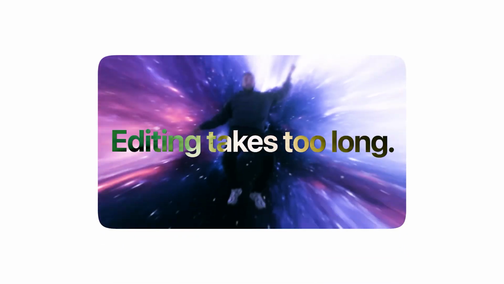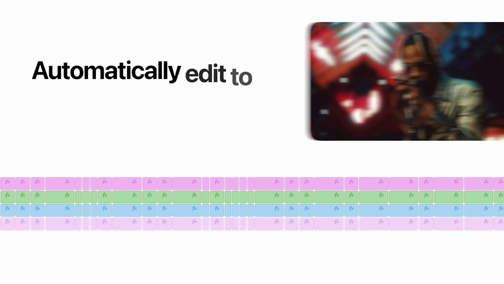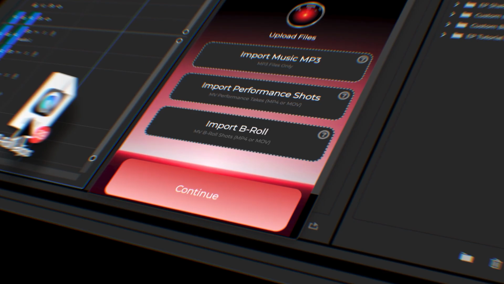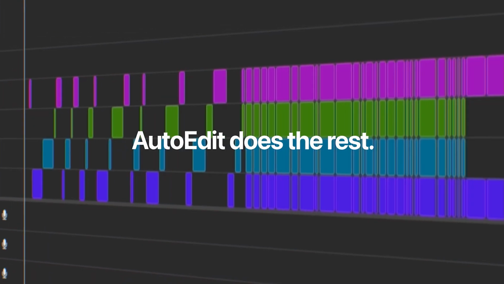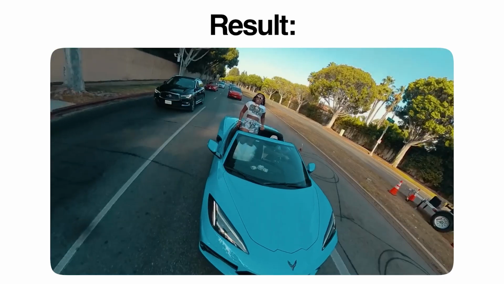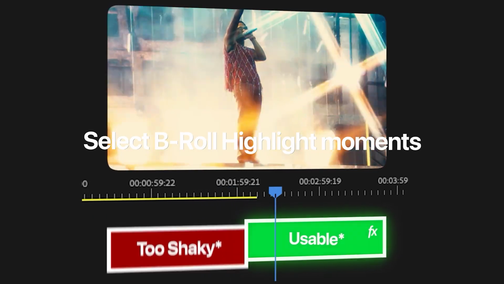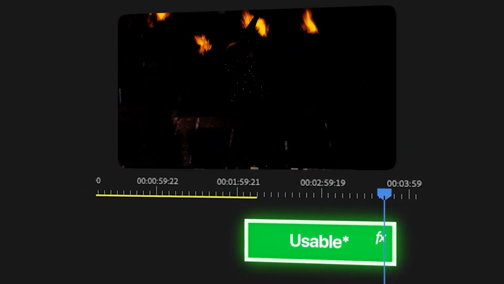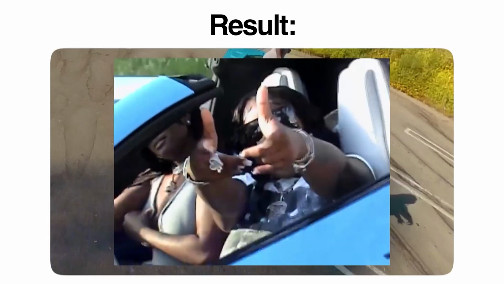So we have this AI plugin called AutoEdit for Premiere Pro, and it basically automatically edits music videos. I'll show you some examples of what the music videos look like on screen right now. And it's really, really helpful. It automatically syncs your clips. It cuts to the beat. It removes shaky B-roll from the beginnings and ends of your clips. It applies instant visual effects and transitions, and it'll build the entire rough cut of your music video cut to the beat of the song, giving you a full music video rough cut in 3 minutes, which is really, really helpful, especially if you're doing fast output gigs where you just need to get out a final video.